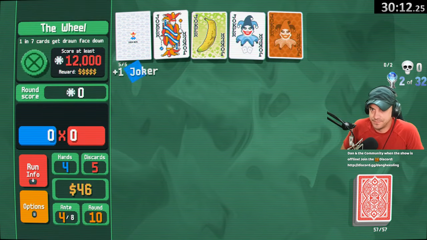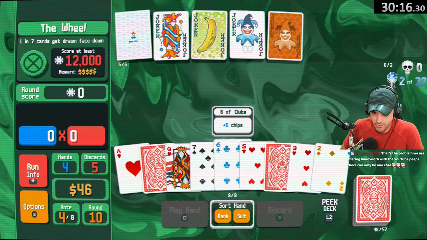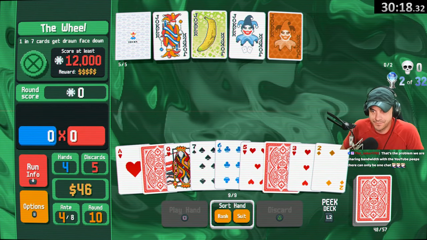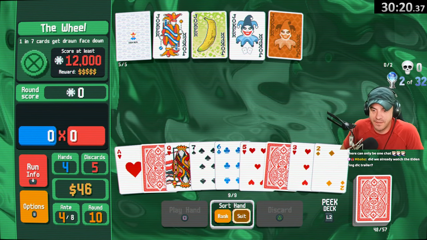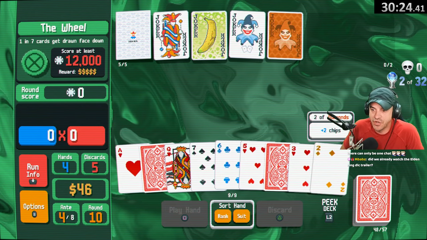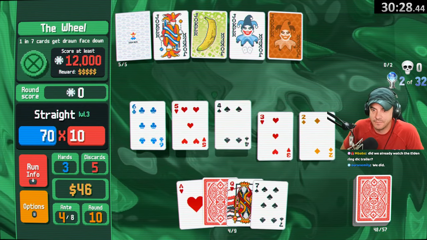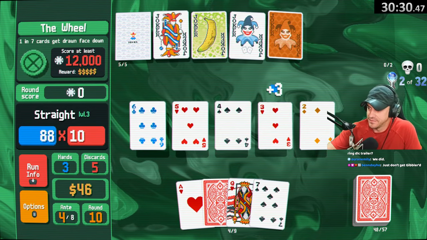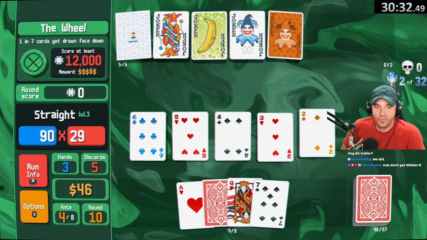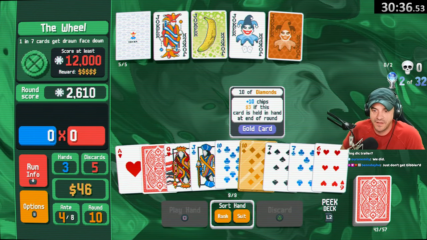One and seven are face down. Pair Joker, Diamond Joker. 2, 3, 4, 5. Let's see if it's ranked. I mean, we could try it. 2, 3, 4, 5, 6. Send it. Ladies and gentlemen, we got him. We're cooking. We did get rid of a high mult. Hopefully that does not bite us.